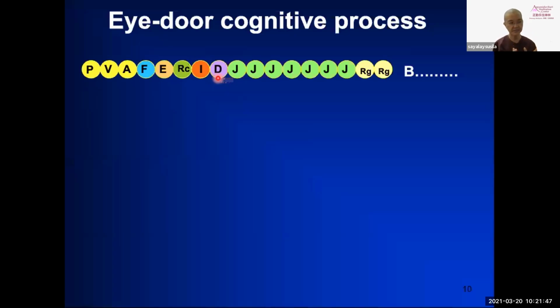It's the same type of consciousness, but in the eye door cognitive process, it isn't called mind door averting consciousness. It is called only determining consciousness. I hope you can understand. This is a bit complicated. So from here, you can know each consciousness may play different functions, maybe 3 or 4 functions. The functions they play have different names.